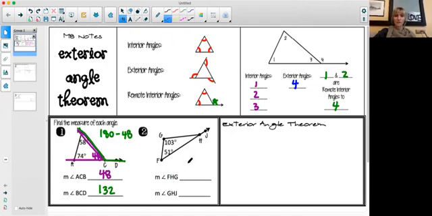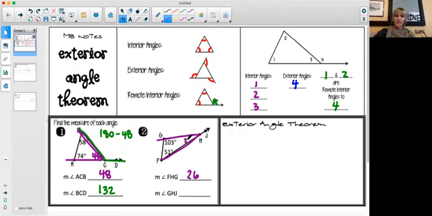Let's try this one more time. On this picture here, again, I have a triangle with one of the side lengths extended. Here, I'm going to take this measure of angle FHG. So from F to H to G, once again, they are asking me for this third interior angle. So triangle angle sum theorem, here I go. 180 minus 103 minus 51, or I can add those up and subtract from 180. Measure of angle FHG is 26 degrees.